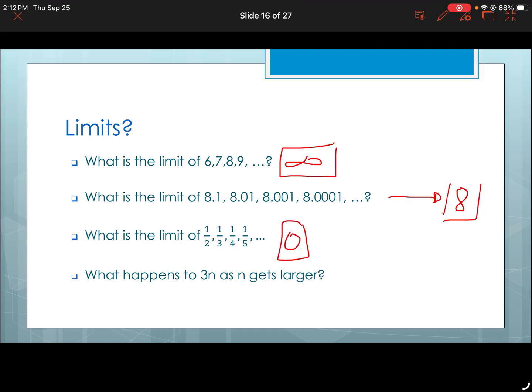And then this one's a weird one. It's just worded differently. But effectively, if I know that n is always going to get larger, what happens to 3n? You'd be right to say that if n is always getting larger, then this one is going to get 3 times larger. And so this one is also getting larger. It's a bit of a weird one, and you'll see why in the final assessment why I've brought that in there.